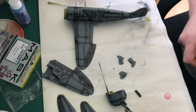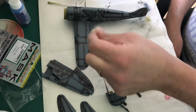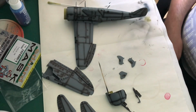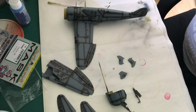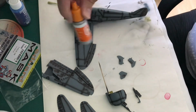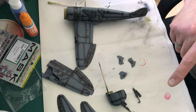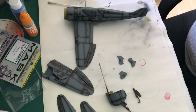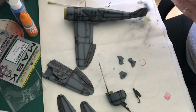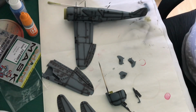So that's the reason why I've stuck it on the actual pegs, or the legs as it were, for the undercarriage. But that I would have to demonstrate on a natural metal finish. Unfortunately this isn't, so that's what I'll be using. So let me see what we've done so far on this video, which doesn't feel like a lot, but anyway. We'll get the flaps off the sprues, get them together, and I'll show you how they go together, and we'll go from there.